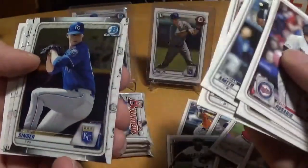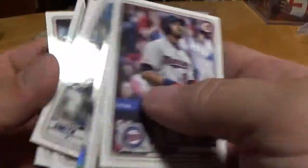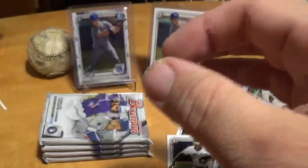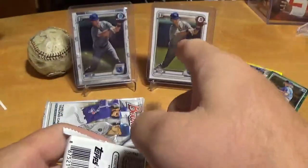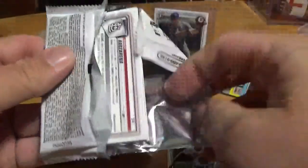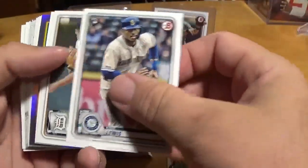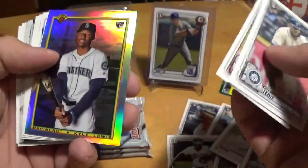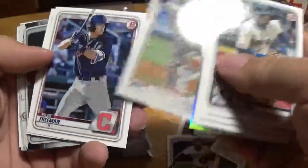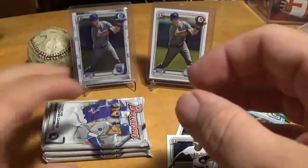Smith, De La Cruz, Garcia. There's a Brady Singer. There's De La Cruz, Posey, Mazzara, and Bogarts. Holy crap. I just cannot hit either one of those guys. Can't hit Witt, and I can't hit Dominguez. Finally hit a Bowman Chrome Witt last night, and that is the only one I've pulled so far. There's Kyle Lewis, Boyd, Berrios, Kyle Lewis yet again, Casey Mize, Tyler Freeman, Montero, Dunning, Waters. There's Acuna. There's an Aristides Aquino. Like I said, we're doing good on the rookies overall.